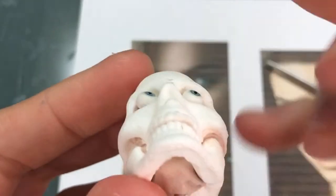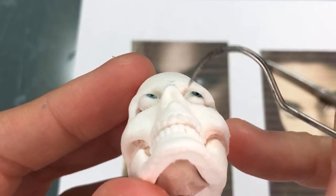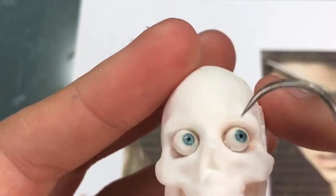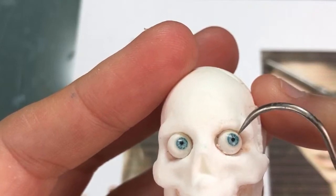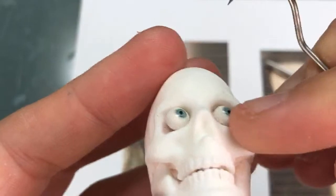So see, now I moved this one. That is not good anymore, because I can see more of this iris in this direction than this one. So I will bring this one a bit more to the side and up until I like it.